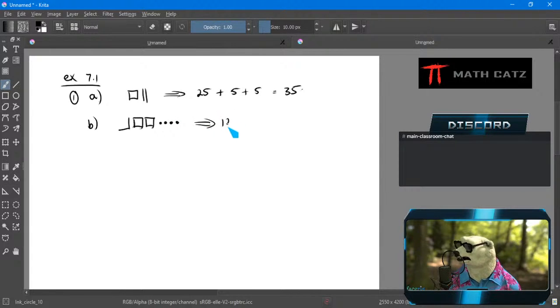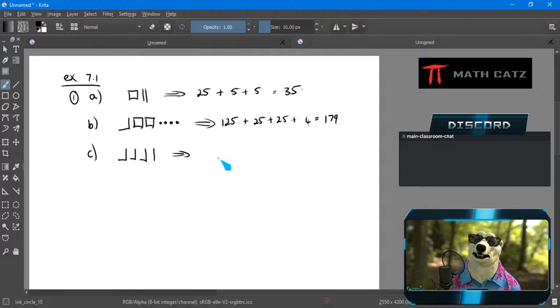So I have a foot, which is 125. I have a 25. I have a 25. I have 111, or I can just say 4 if you want, right? What do we get there? We get 175, 179, it looks like. So it's designed to be simple, and hopefully it succeeds, as long as my quantities are small.